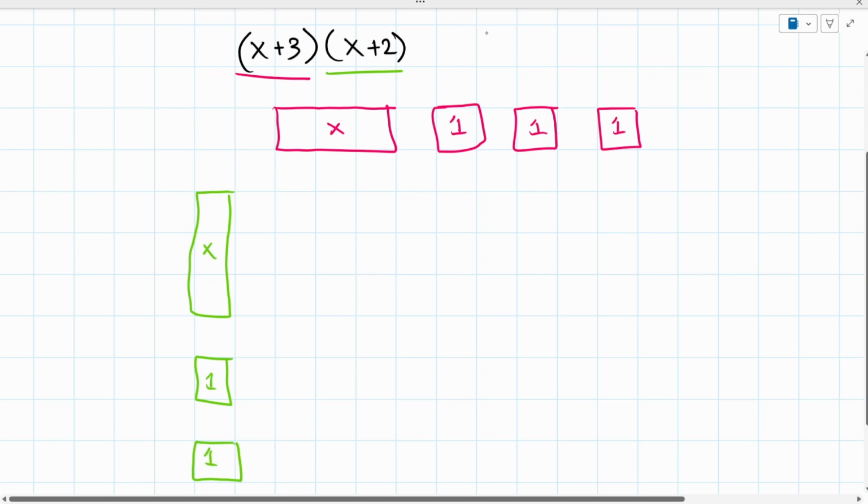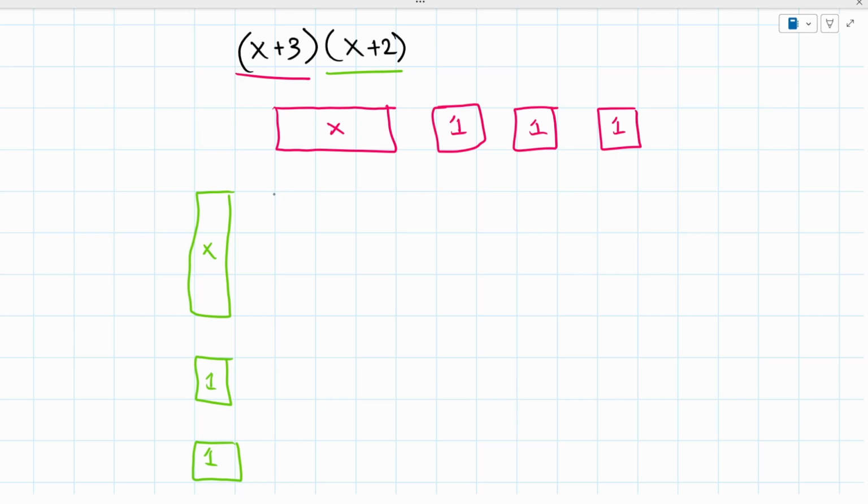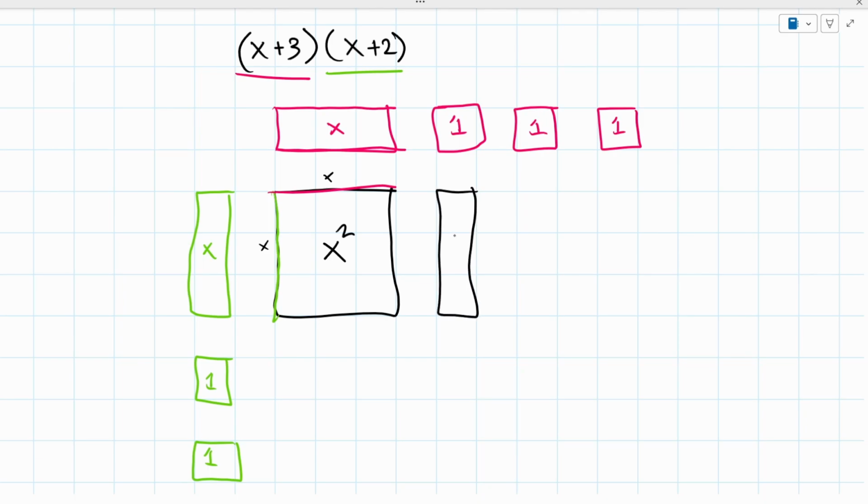Now we just have to take the area of each of these, and I'm going to skip past a little bit of this, but it has a width of x right here, length of x. Make sure you can notice that we're just taking this long green side right here and attaching it right over here, and so on. Taking this long red strip over here, attaching it right here. This is going to make it an x squared. Kind of speeding up a little bit. This one's going to have a width of 1, length of x, gives you an x. Same thing right here.